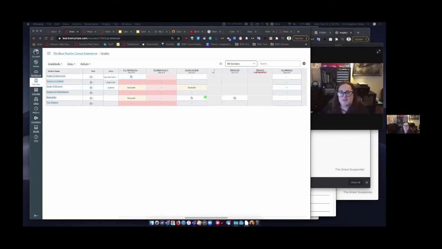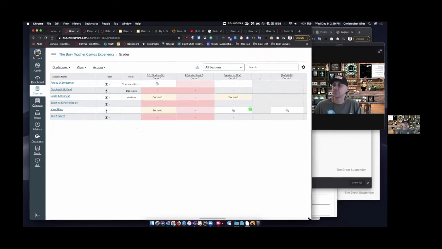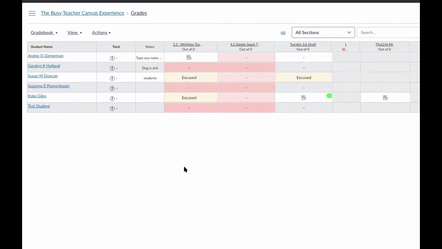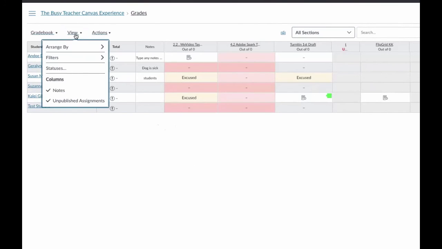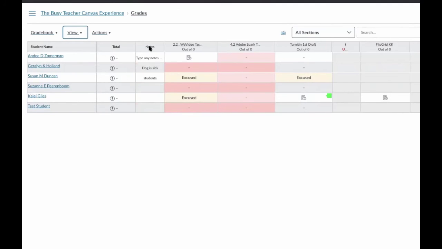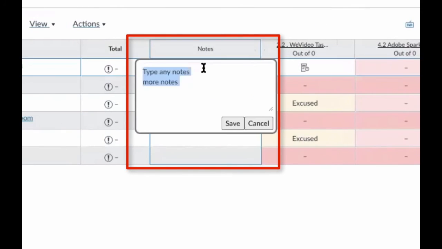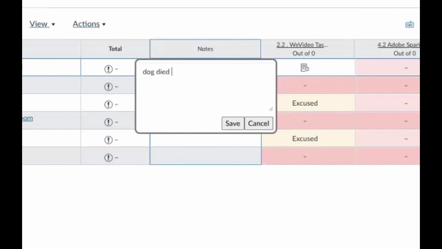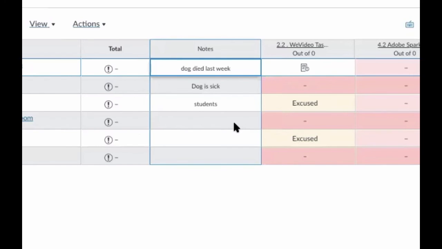Can you go ahead and zoom in on that gradebook and show how you can add a notes category to do that exact thing? Yeah. So I'll show two things, and I love it. One is I want to leave notes, for now the notes are for my own personal self, like Nicole said. If I go up to view and go to where it says notes, I already have mine checked, so I'll uncheck it just to show you what it looks like. View, notes. Right here, in this column, I can add any note I want about any student, dog died last week. This is great because these notes are only for me. My students will never see these notes.